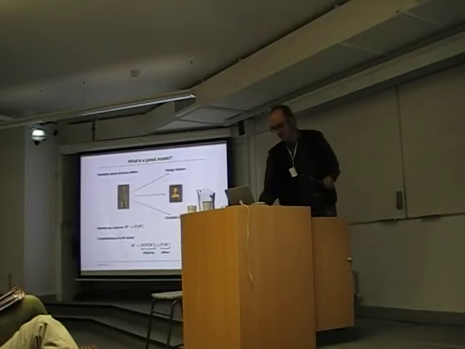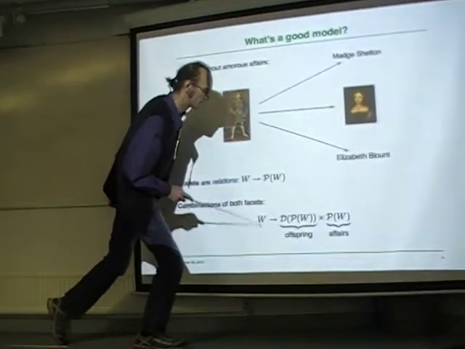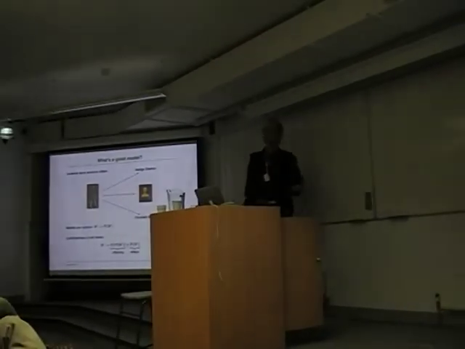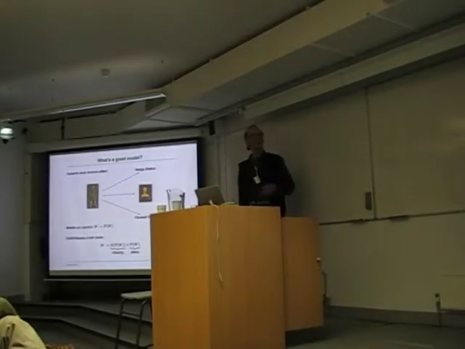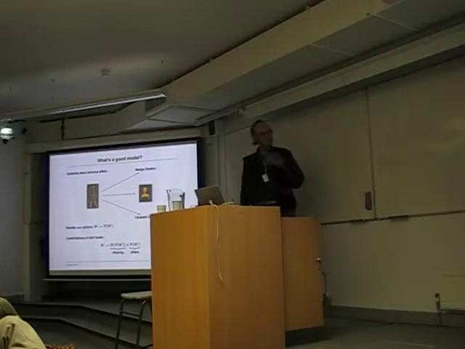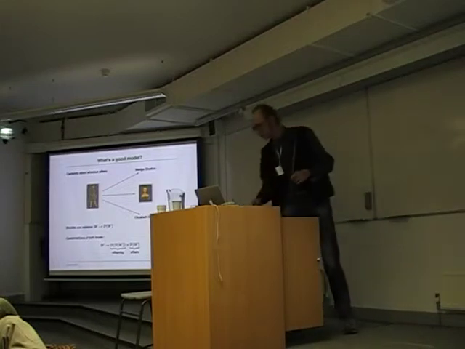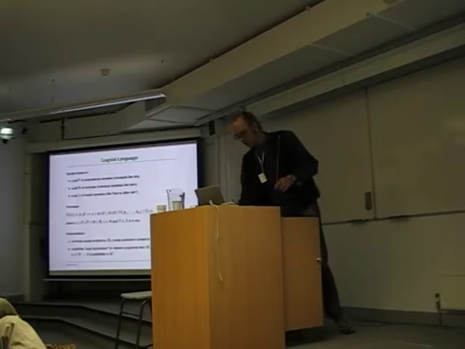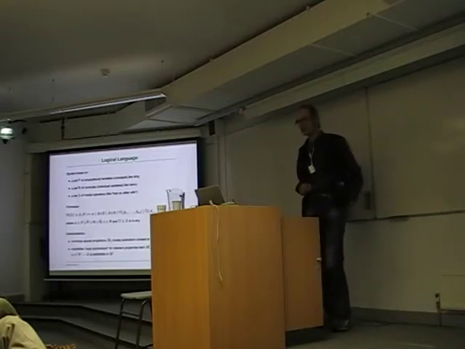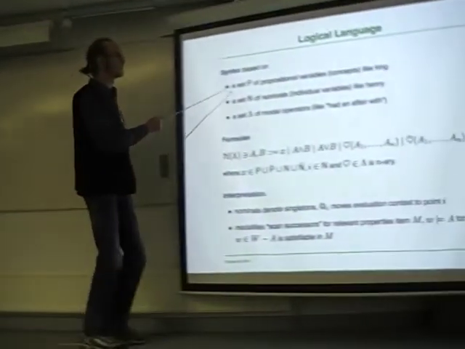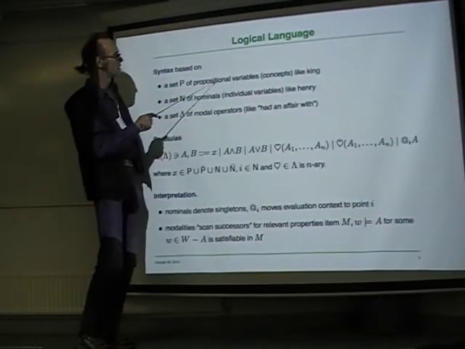Of course we may also think of this as a dynamical system, which I don't want to do for the purpose of this talk, but it's an interesting question. It could be probabilistic, it could be quantum, whatever, but let's think of it as static. So we're looking for a logical language that allows us to speak about these things.